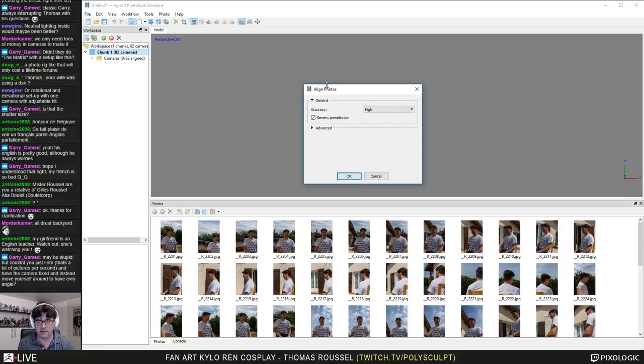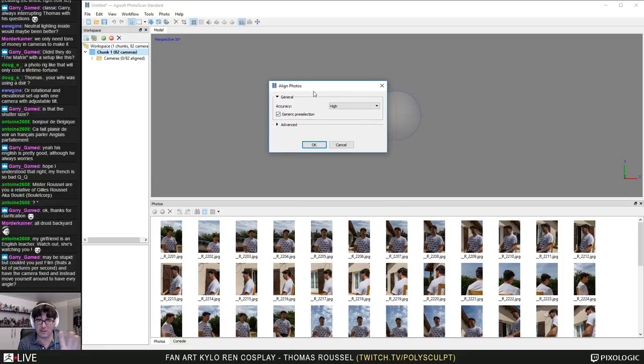And at this stage, you can just leave the default settings, except the accuracy. You have from highest to the lowest. When I'm able to test my scan with my laptop, I try to do a very quick and dirty scan because I want to see the result. Is it okay or not okay? Is something wrong? Why? Because the higher the quality, the slower the process will be.